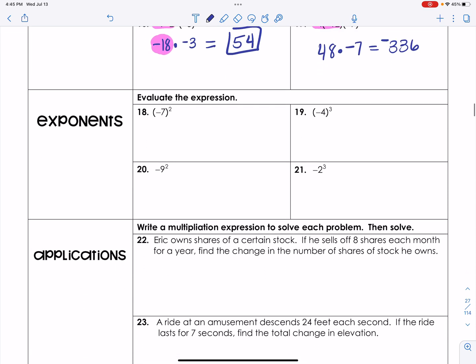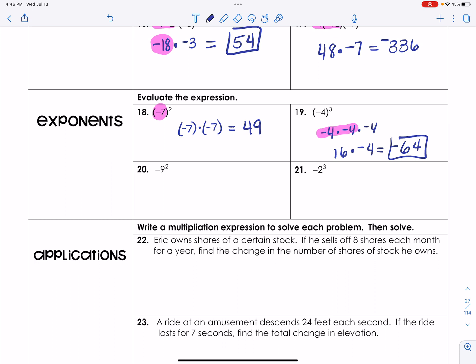Okay, now when you square negative numbers, this is something I was talking about in my algebra notes today. When you square it, you're saying a -7 times a -7. It's in the parentheses, so you're squaring everything in the parentheses. So your answer on this is a positive 49. On this one, you're saying a -4 times a -4 times a -4. You cannot multiply more than 2 at a time, so you multiply those first. That's a positive 16 times a -4. And so your answer is going to be a -64.